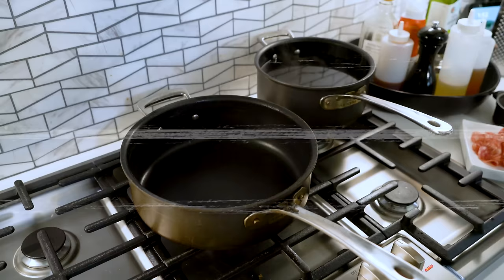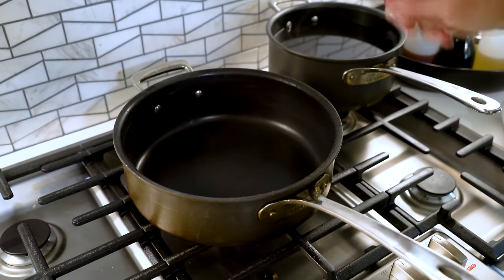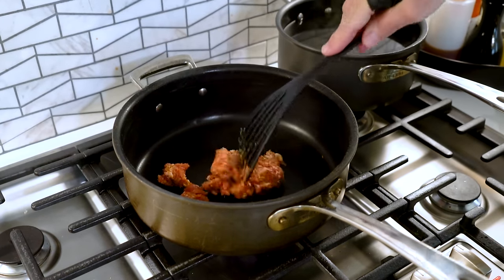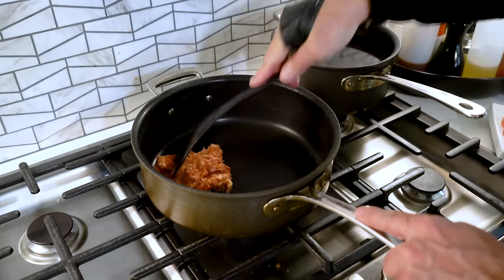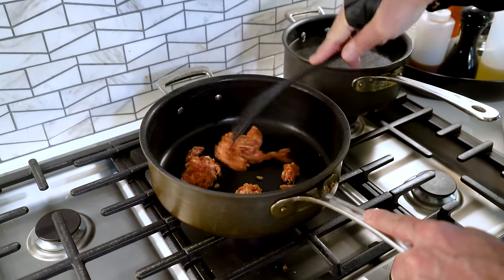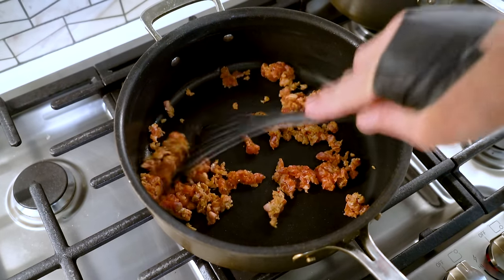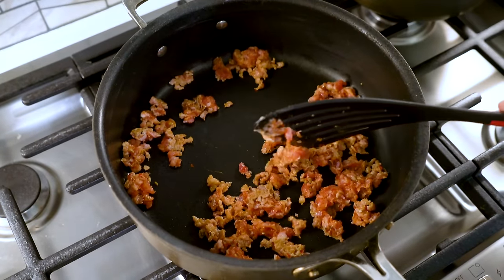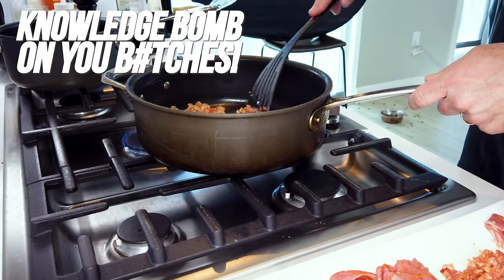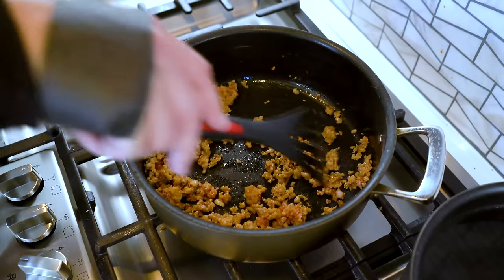Let's start by cooking some spicy Italian sausage. I love this part. So we start with about a half a pound of spicy, uncooked Italian sausage in the pan. The sizzling sound will tell you that the pan is already hot. There's no oil in here. Because this spicy Italian sausage is a little bit fatty, we will be adding some, but for now, we just want to get it browning. And because it's non-stick, it doesn't stick. Amazing concept. And the goal is simple. Break it up, get it into smaller pieces, and get it cooking.